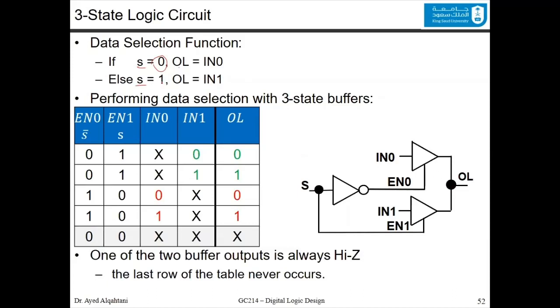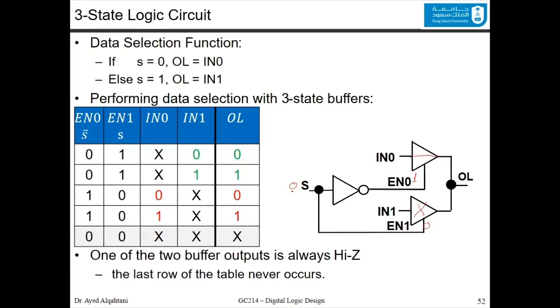When it is equal to 1, the output will choose the other input. So S is for selection, or the selector. If we consider S equal to 0, after the inverter it is going to be 1, and here it will be 0. Because this is 0, there is no connection here, and this one will make the connection between the input and the output. In this case, the input N0 will be shown in the output line.